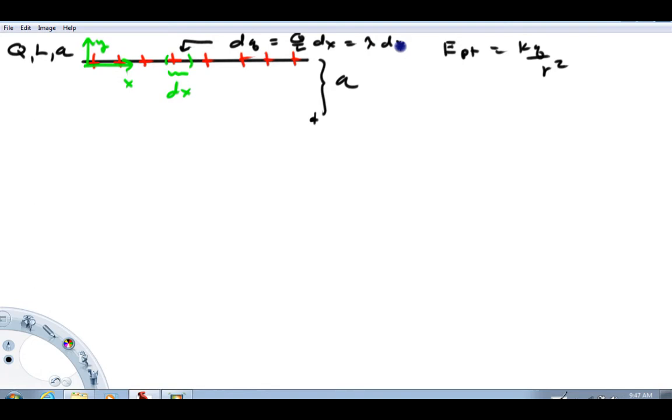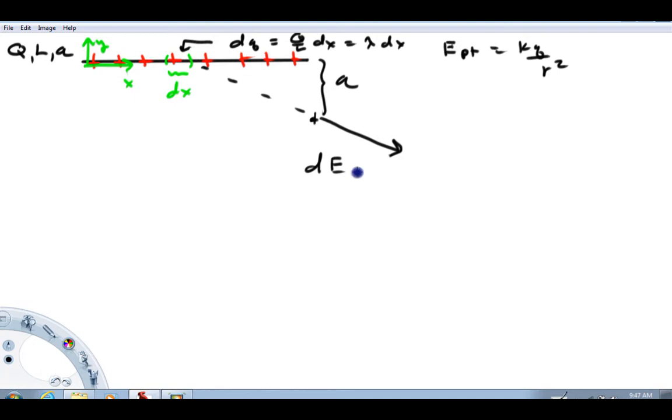Now what we do is draw the electric field vector created by our chunk. It's important to note we're talking about the electric field created here due to only this little chunk of charge, and the electric field is going to be directed dead away. So that electric field vector is going to be like this. I'm going to label that dE. At this point, if this thing were negatively charged, that dE would go in the other direction. Other than that, there's no difference in how these are worked.